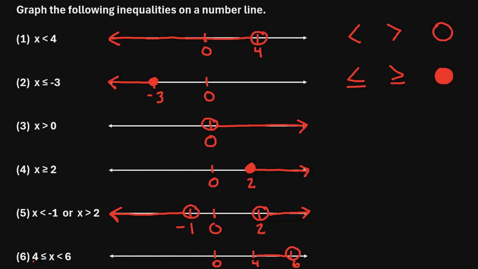But we also know that if we look at our other inequality, x is greater than or equal to 4. So at the value of 4, we need a closed circle, since we're saying greater than or equal to this value. And all x values greater than or equal to, we would draw an arrow to the right in this direction. But we must stop at 6 right here, because remember x is also less than 6. So only the values in this little range on the number line would make this inequality true. So those were just 6 different examples of how to graph inequalities on a number line.